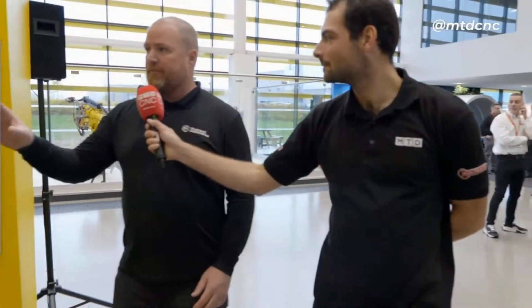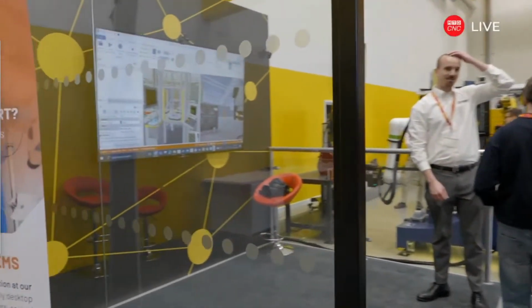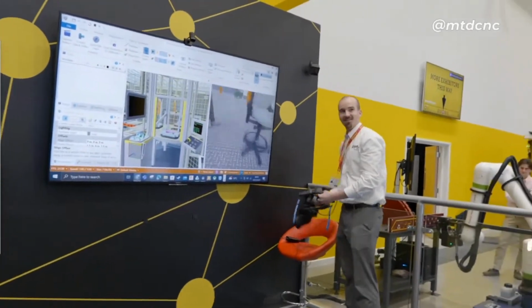So if I walk you over to the other side, what I can show you is how we can de-risk expensive solutions like that in the virtual world. We have a digital twin system called Emulate 3D, and you'll see in a minute that with the aid of virtual reality, we can actually showcase to customers what they get before they invest in it. So it's a sales tool, but it also allows you to connect to real equipment to test and save up to 30% commissioning effort. So Cameron here, who's our stooge, is going to don the headset.